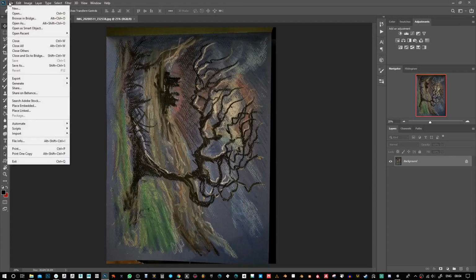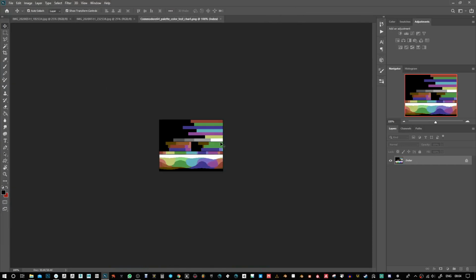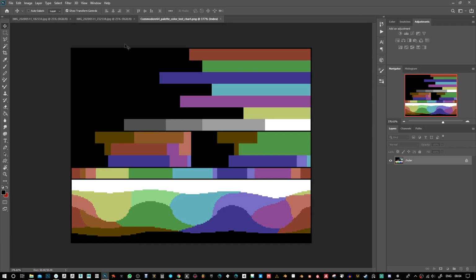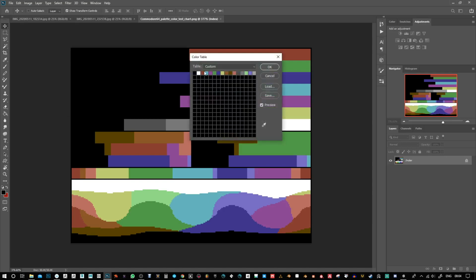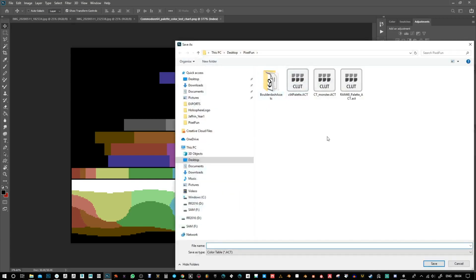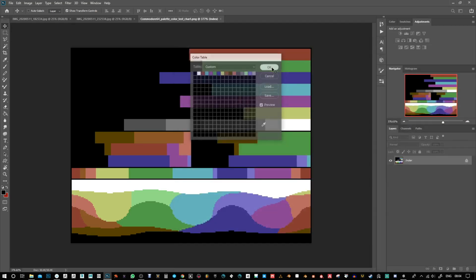If you don't have Photoshop, there might be an equivalent way to do this, but I'm going to do Open. I'm just going to open this one. Because it's already got all the colors in there, you can go to Image, Mode, Indexed Color. It's already indexed by the looks of it, and go to Color Table, and you can see this little color palette here. I'm going to save that as Commodore 64 palette. I'm going to save it as palette 2 just in case there's any difference from my original one here. Right, so you've done that.